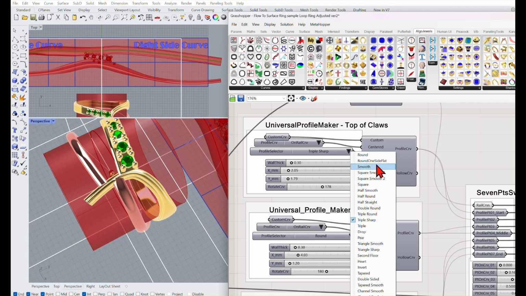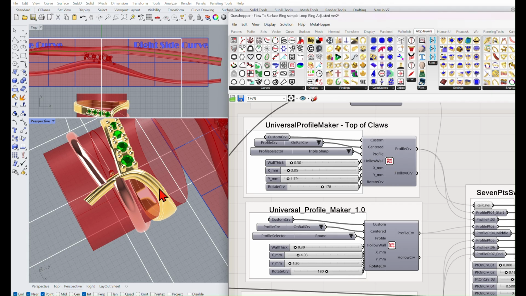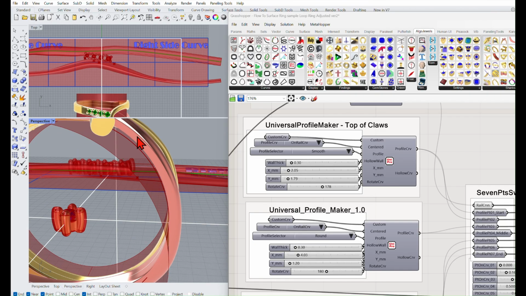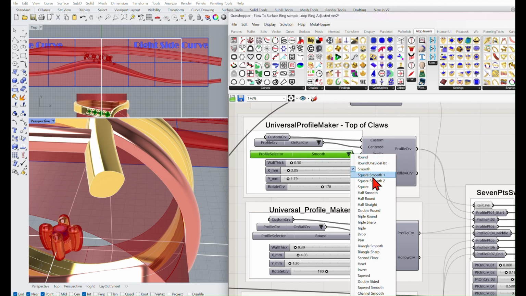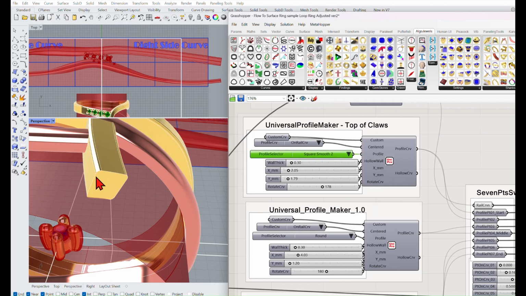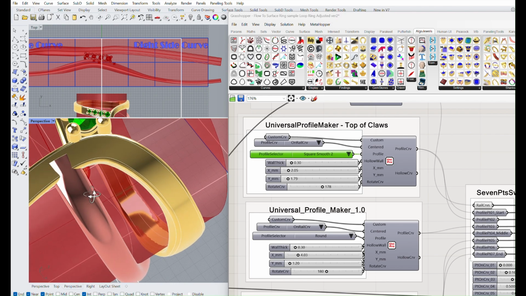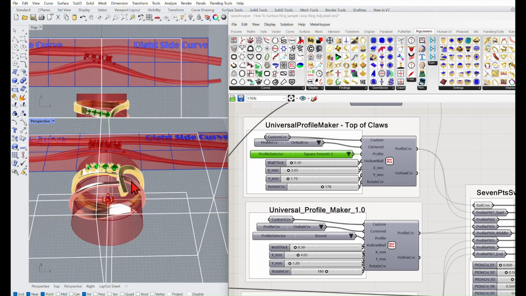This allows you to quickly transition from shapes. Instead of going back and filleting the edges, you can use a smooth square or a rounded smooth square, which has got the edges already cut off, if you like it that way.